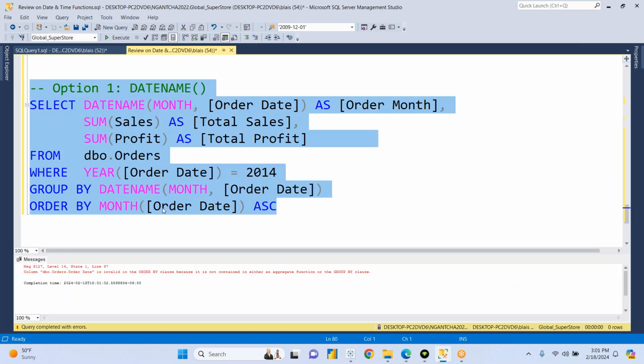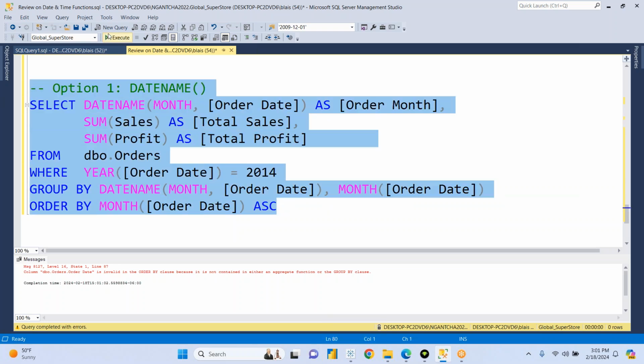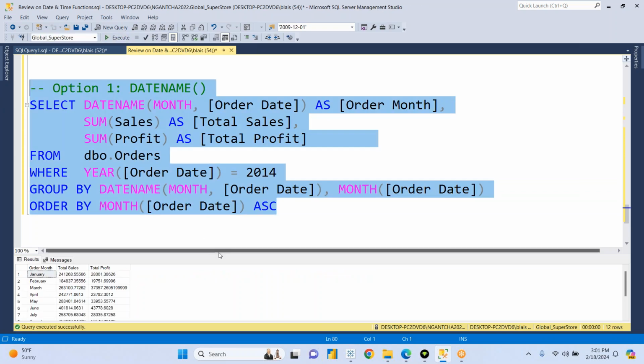And when you include this, the system will always complain, right? Because you've brought in a new logic which is not part of what you capture right here. So usually there's an easy way to fix this. You can just copy this logic right here and add it to the group by. Right. And now you can just run that. See, this is it.